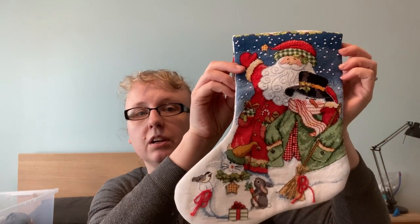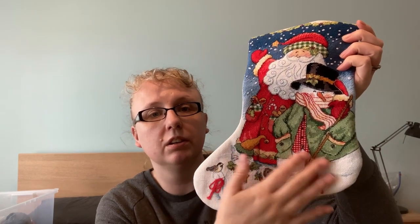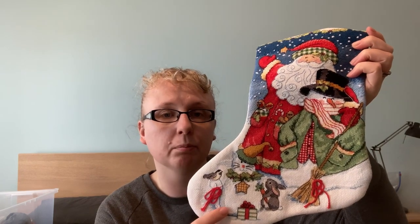I'll start with my main current projects. The thing that really got me down this rabbit hole was doing Christmas stockings. I've done my son's — I'm not going to show his name so I'm folding down the top — but this is his stocking, almost fully done. I've done all the stitching and I really love this pattern; it's a Dimensions kit. I really love the little rabbit and the snow cat and everything — it's really gorgeous — and even though I hated doing all these French knots, it is very effective.